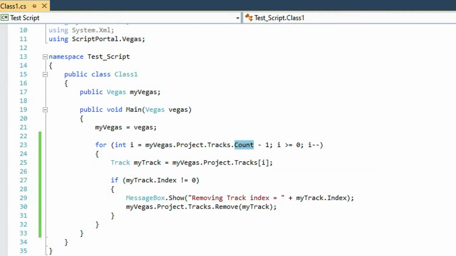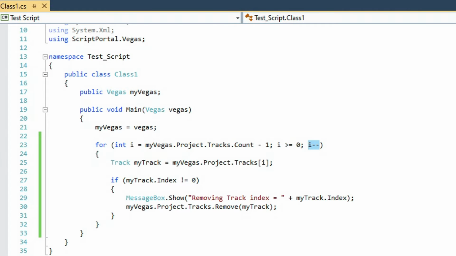Then I'm going to go -1, since our count will say I have 8 tracks, but the tracks are numbered 0 through 7. So I'm going to go through -1. And then I'm going to go as long as I is greater than or equal to 0. And then I'm going to subtract 1 from I each time.